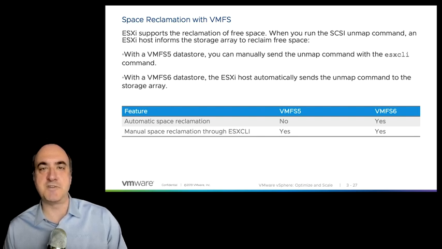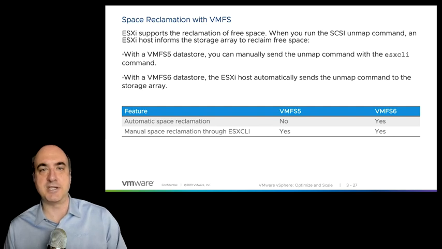So basically with VMFS 5, what customers would do would actually schedule the ESXCLI command to run off peak hours, right? That's actually one of the things about why this wasn't necessarily automated all the time, is because what the unmap command has to do is search out for files that have been marked for deletion to then inform the underlying storage layer about the file blocks that can actually get deleted off of the underlying layer. And that in itself can cause a fair amount of disk I/O, especially if it's done throughout the production day. So if you do this off peak hours, this is the best practice for the manual disk unmap operation.